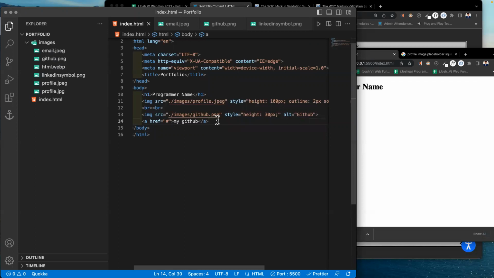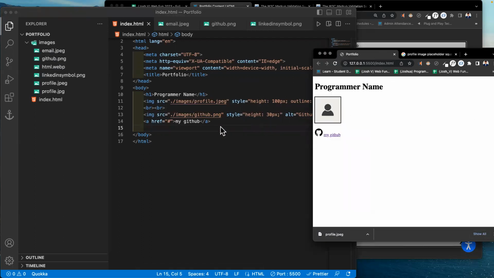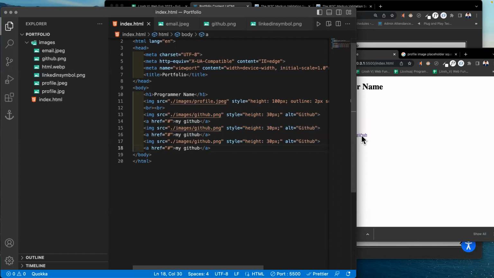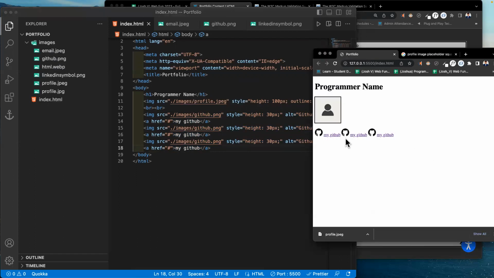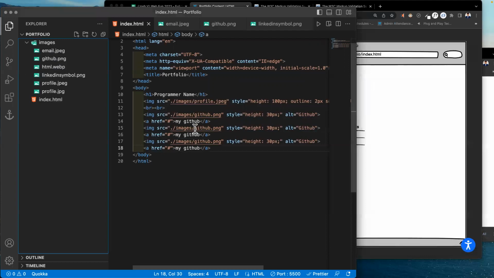Now I am going to do the same thing a couple more times. But because I'm feeling lazy and I don't want to do it over, I'm just going to copy this and paste it below and do it again. So now I should have three that look the same. All I need to do is change the src and what the A tag says so that it reflects what I need it to say.